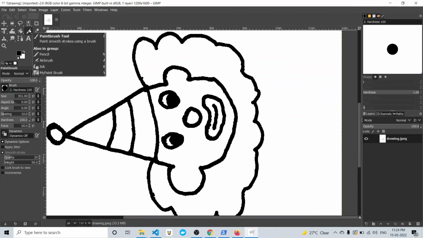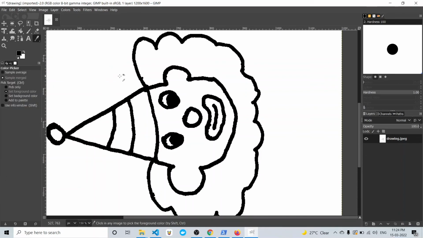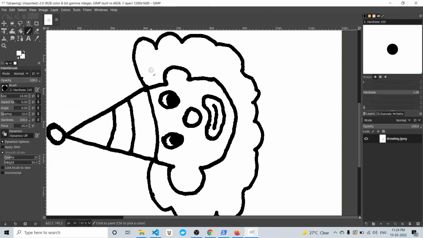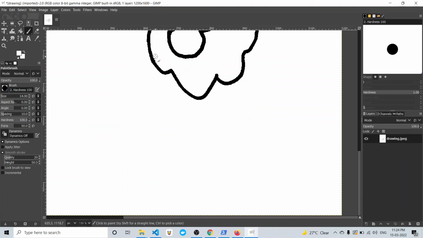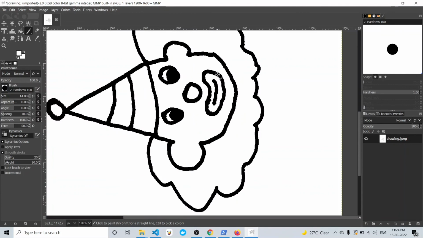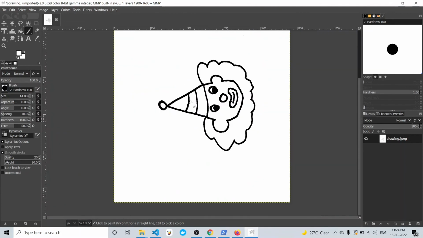In that case, you can select the color picker again, select the white color, and then use the paint brush with a very small size, and erase the sections that you think are not necessary. For example, this corner here that I thought is not proper, and in the hair also, this section like this, just to finish the art properly so that you get a very clean finish. So this is how you make the lines thick.